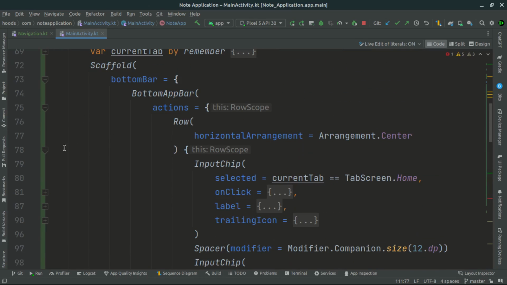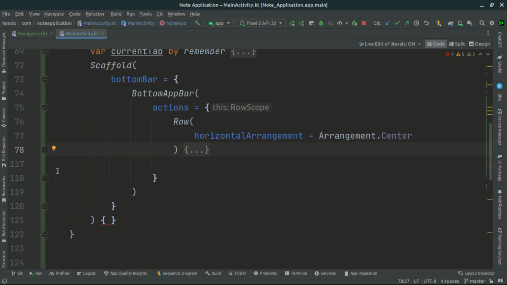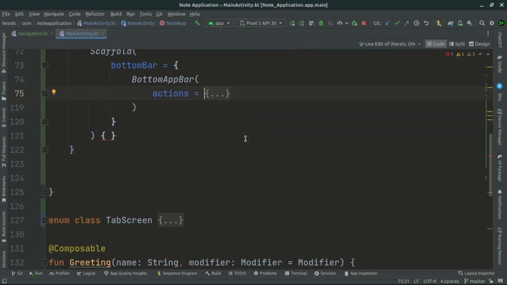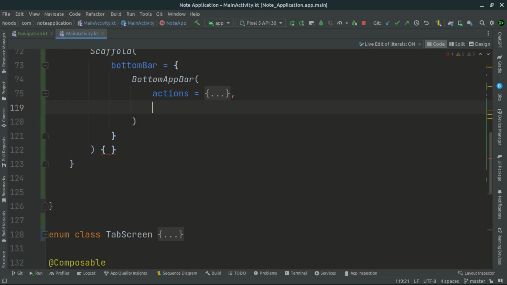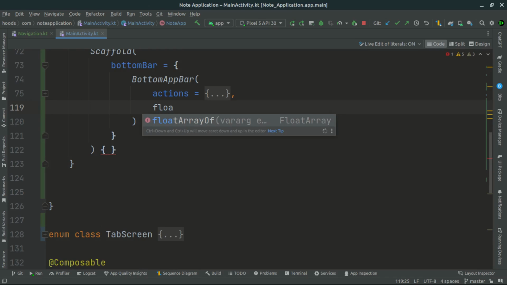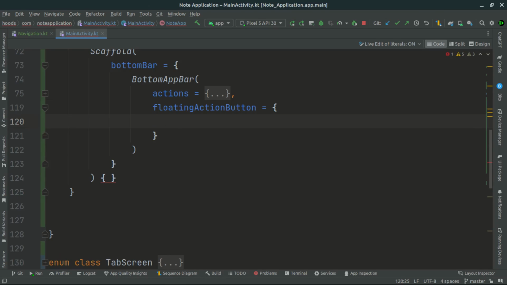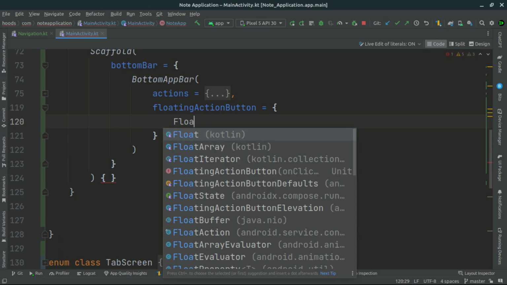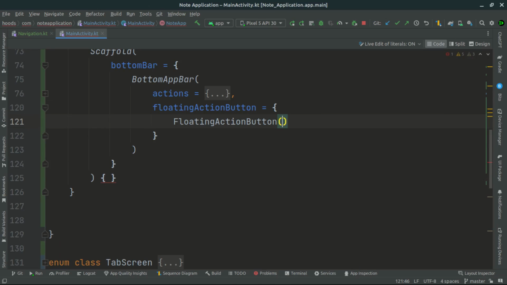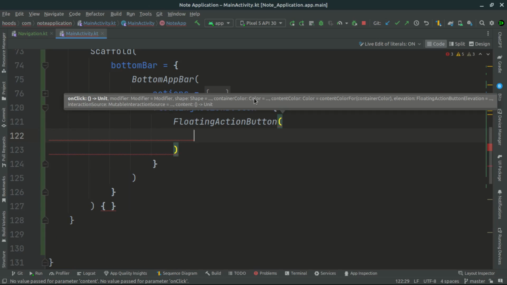So for this case here, I think for the actions we have completed, so you can just easily collapse the actions. The next case here, let's define the floating action button, because this is going to be incorporated inside our floating action. So we can just add here the floating action button and call here our floating action button. And let's pass in here the onClick.